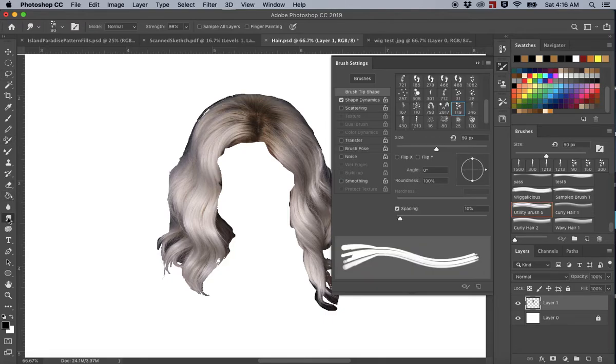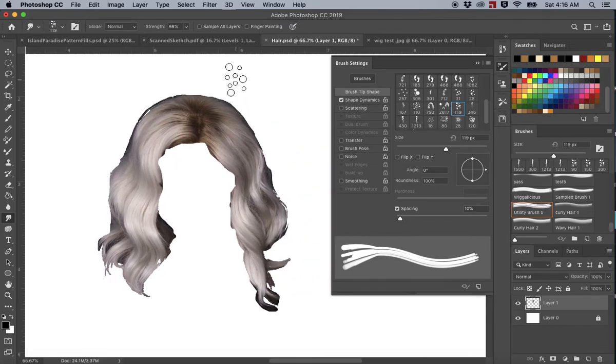I'm going to select the smudge tool, and I'm going to select my utility 5 brush that I created in the previous video. Drag this over a little bit more so you can see. Decrease the size by pressing the left bracket, and I'm just going to smudge out the size a little bit more.